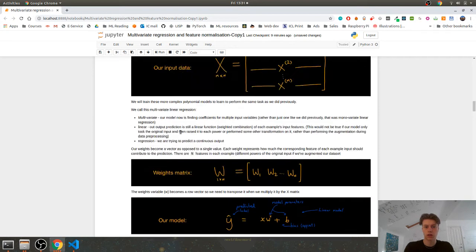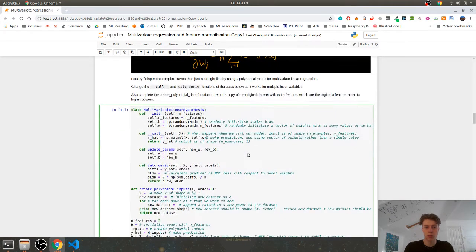Like I said, our x is of size m, number of examples, by n, number of features, and the weights are of size n by 1. So we've got m by n times n by 1, and that's going to give us an m by 1 sized output. That's m examples and 1 value for each of them, because we're still predicting a single value. And then to each of those, we're going to add the bias on like that.